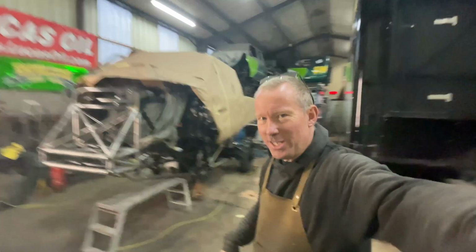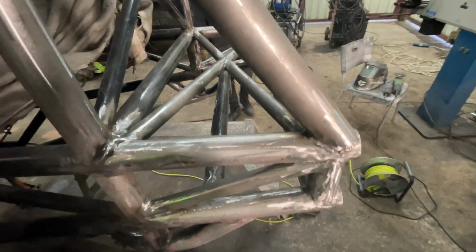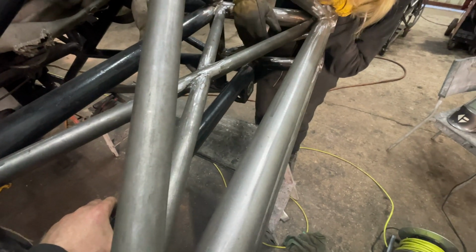Still haven't decided yet how we're gonna tie in this tube here where all the limit straps are on. What was it? We're just gonna put another tube in, aren't we? I think that's the easiest way. Where are we gonna put the tube? Put the tube in front of this one, and then tie those 2 tubes together. Oh, it's gonna look weird. It won't look weird. Then you've got your cool limit straps, and then it's covered by... No, it'll still be there.